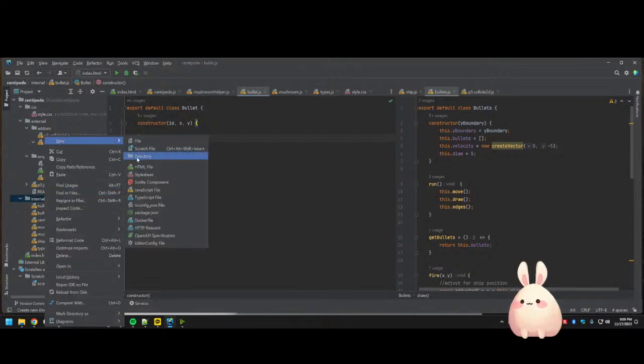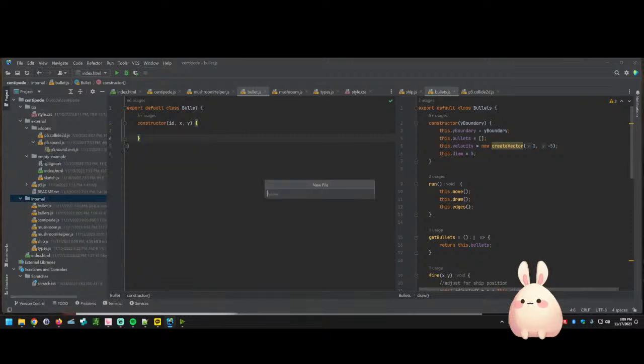We don't have any. I guess instead of calling them helper functions, we should probably call them something along the lines of miscellaneous? I don't know. Yeah, let's call them helper functions. Generic helpers. Let's just call it helpers. Helpers.js.